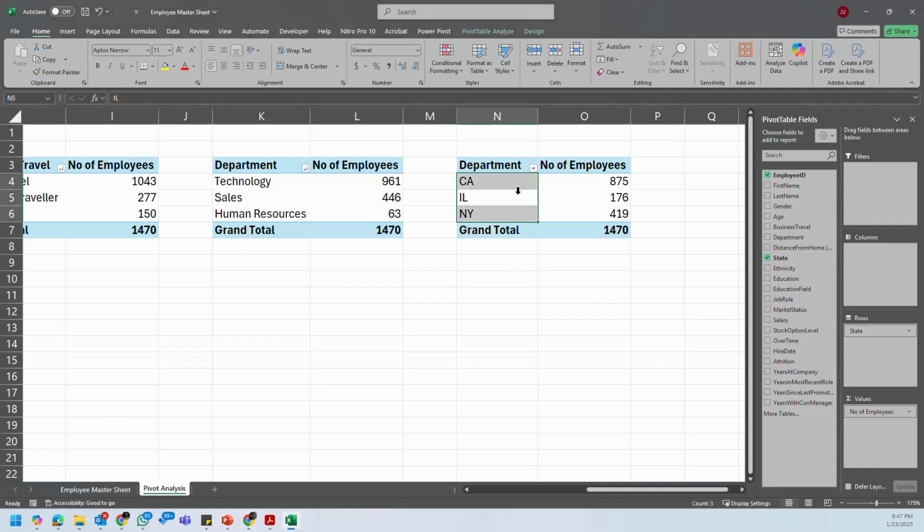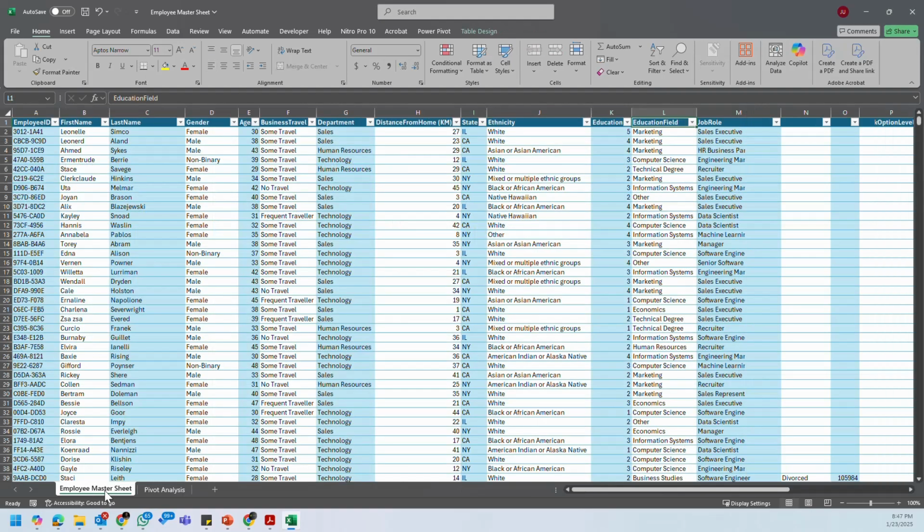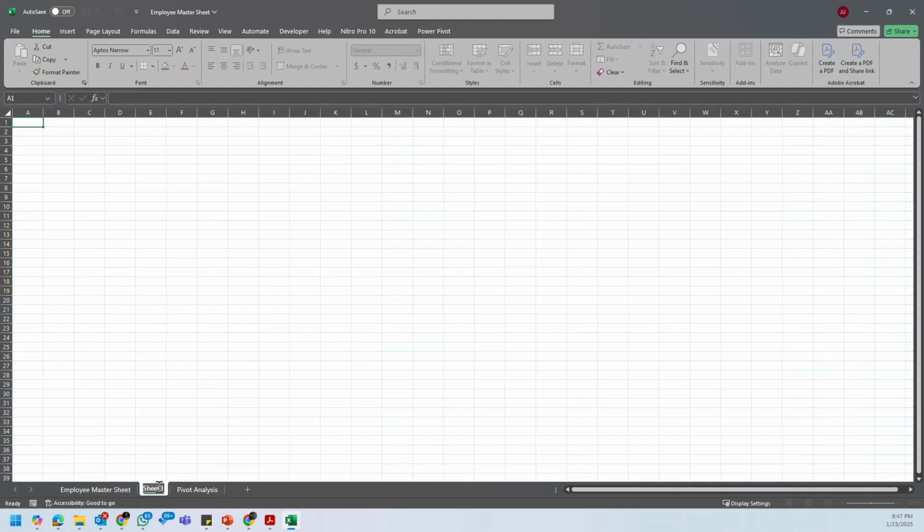If we want to see the actual states, so either manually put it here, or better still, we can create another sheet and call it lookup data.